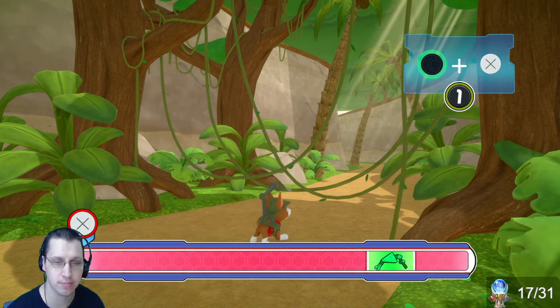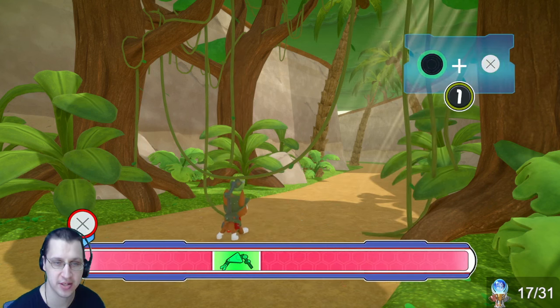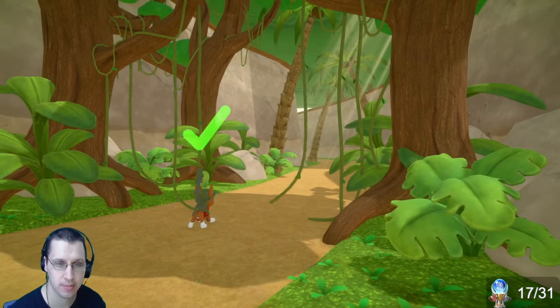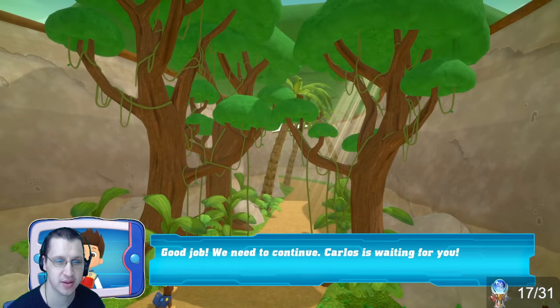Oh no, tutorial for this. We could just walk through it. We didn't need to cut it, okay? We could just walk under it. Good job. You need to continue. Carlos is waiting for you.